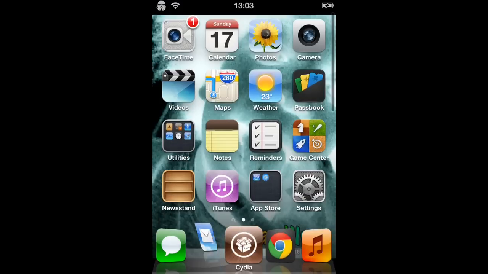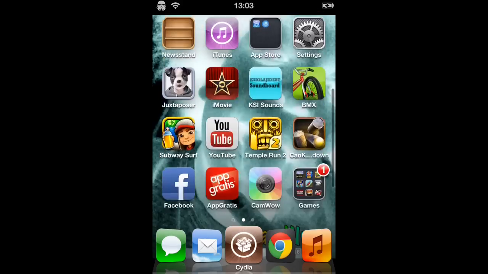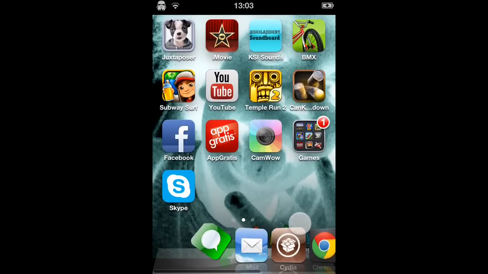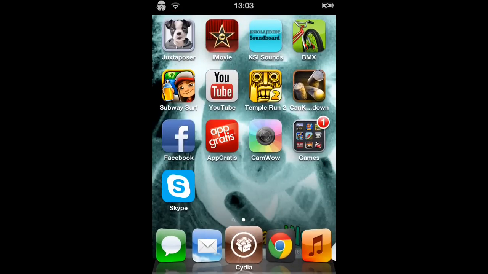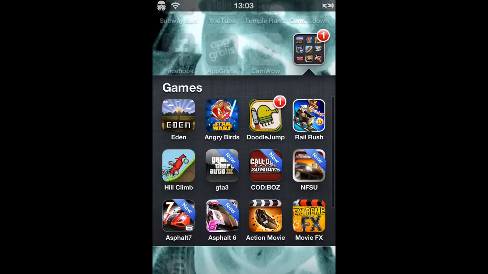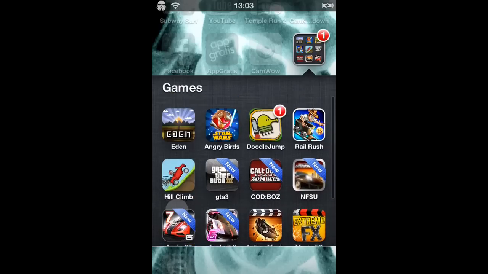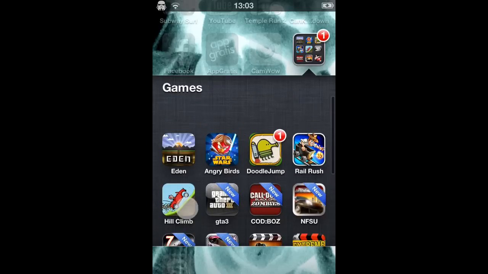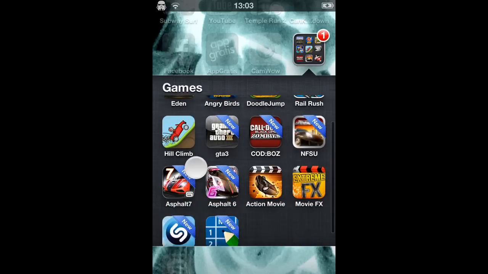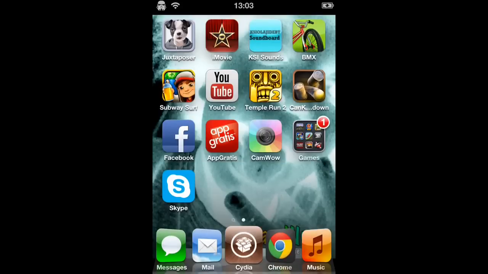And then I'll show you what I mean. So I can scroll down my page still, I can still scroll across my dock. My games folder is actually a lot bigger than it seems. Well, not a lot, but it's got extra apps down the bottom that aren't even games. How cool is that? But yeah, you can just put an infinite amount of apps in the folder.